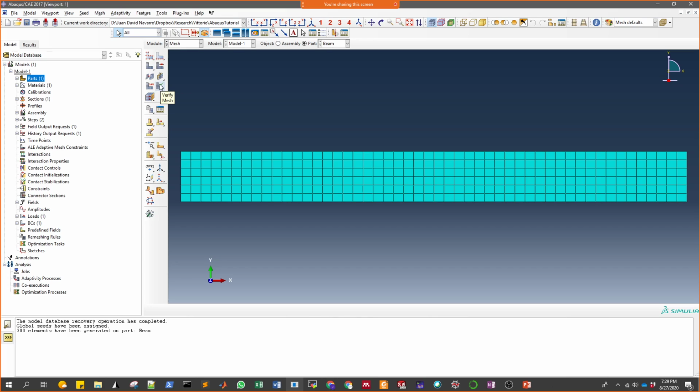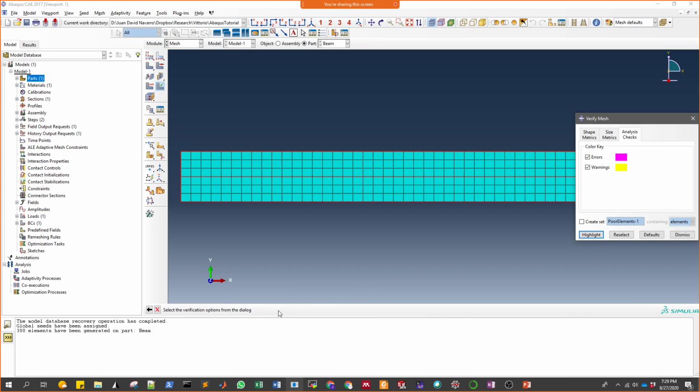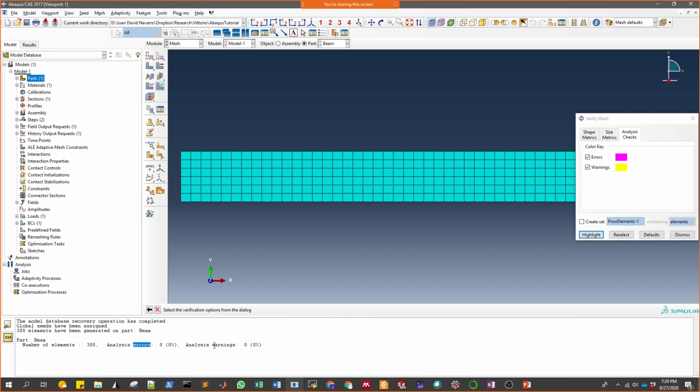One last step here in the mesh that you should always consider is verifying the mesh. You click here in this green check, and then you select all the domain, click done, and highlight, and it will show you how many errors the mesh has and how many warnings the mesh has.